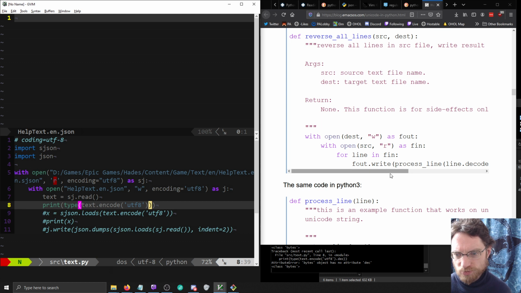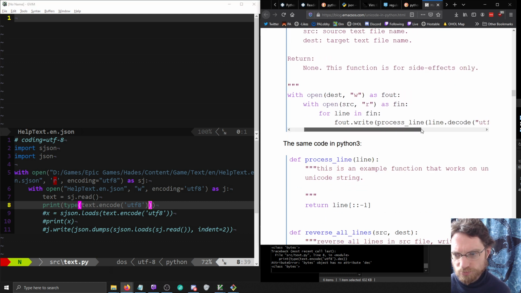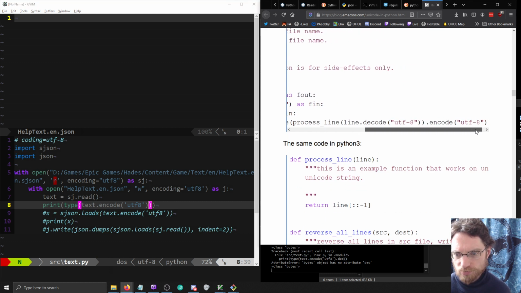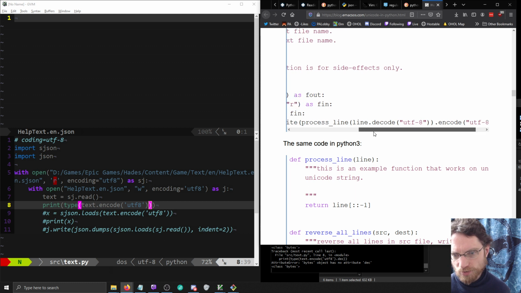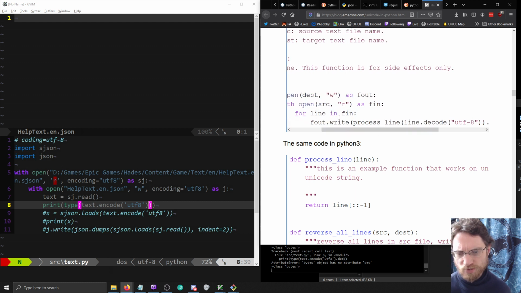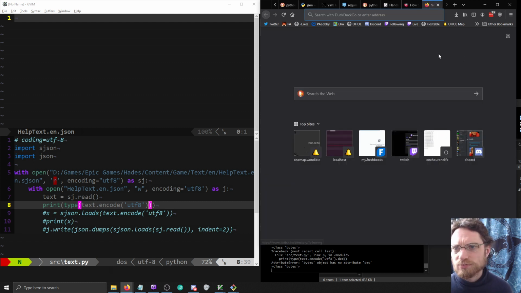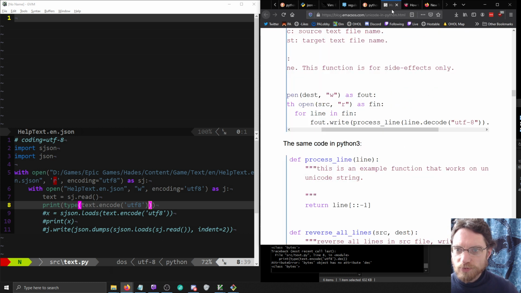Open dest, open source. Okay, so they're decoding one, encoding the other, not specifying the encoding here. I think the problem is the library we're trying to use doesn't handle, but is there a binary encoding? Well, if there is, maybe this has it.